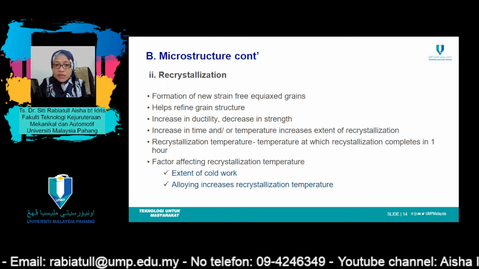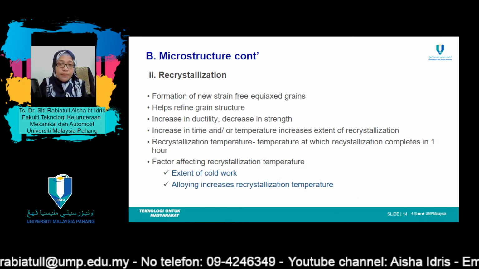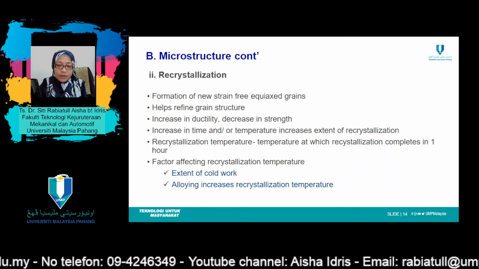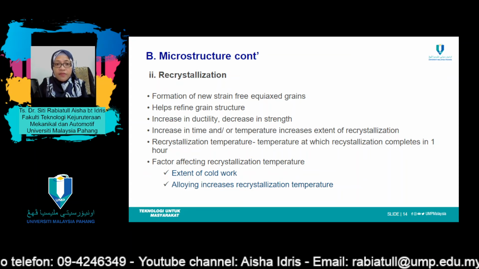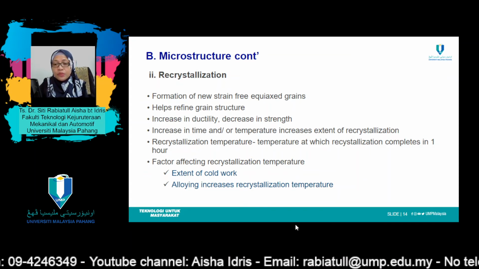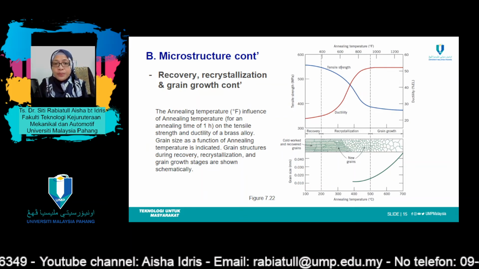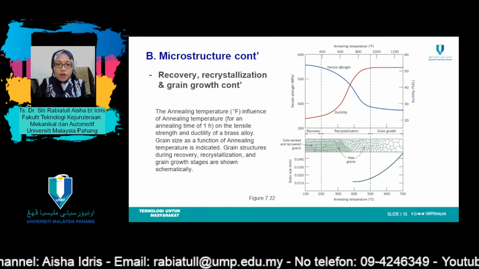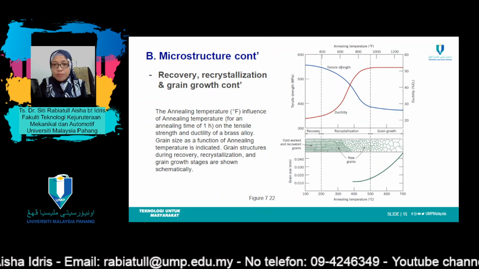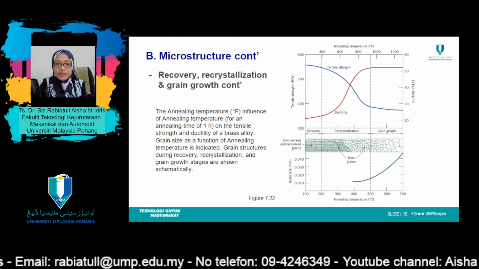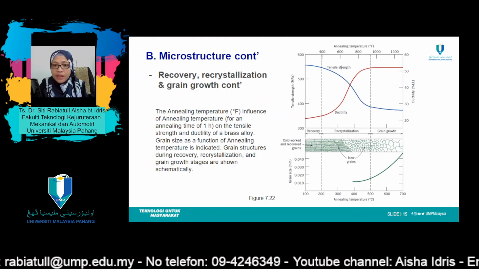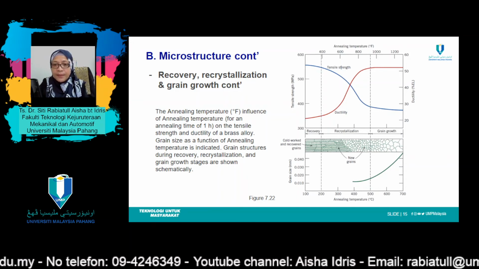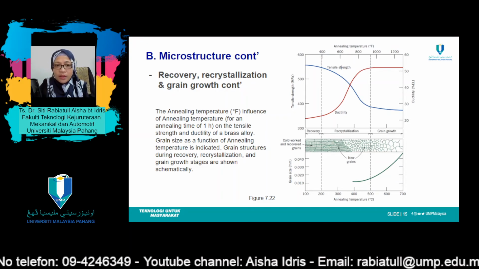Recrystallization is a process, the extent of which depends on both temperature and time. The degree of recrystallization increases with time, and the influence of temperature is demonstrated in this figure, which plots tensile strength and ductility of brass alloys as a function of temperature for a constant heat treatment of 1 hour. The grain structures found at various stages of the process are also presented schematically in this figure.